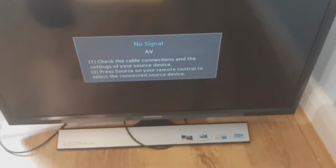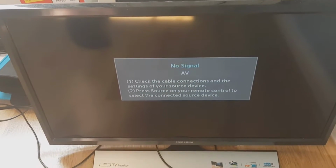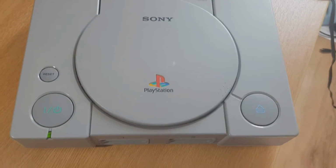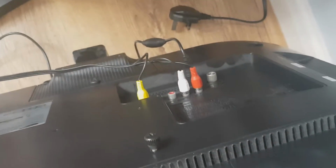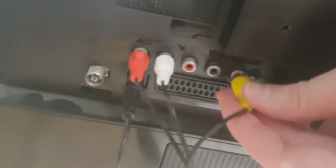we go to the TV. This is the same issue that we had last time, whereby the PlayStation doesn't show or make any noise from the TV. Does that mean that we've got some faulty wires? Quite possibly. You guys might be a bit upside down here, I guess. It's not an oldish TV, this one. It's actually quite a new one.